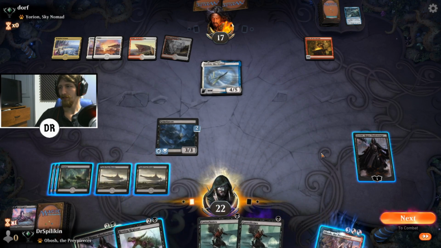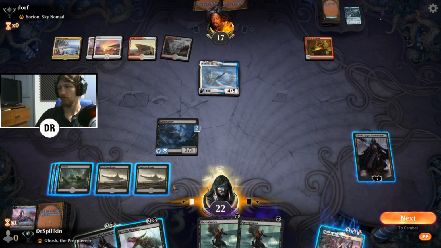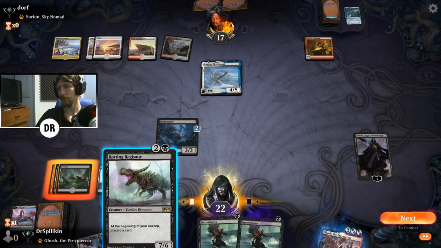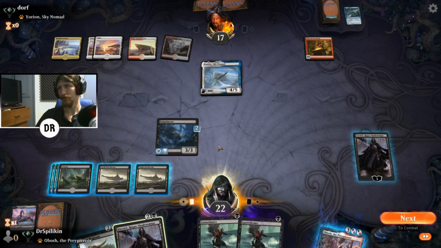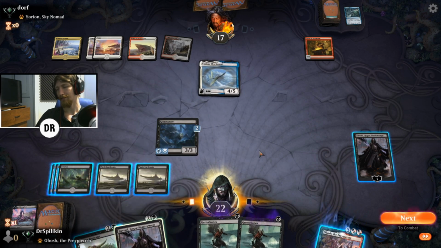So we can get down to Obosh, which will allow Davriel to deal more, but we can't get down to Obosh plus this Davriel. We get down Rotting, but then we have to discard this Davriel. We could minus this Davriel, make him discard, play this Davriel, make him discard the other one. Yorion might kill our Davriel.